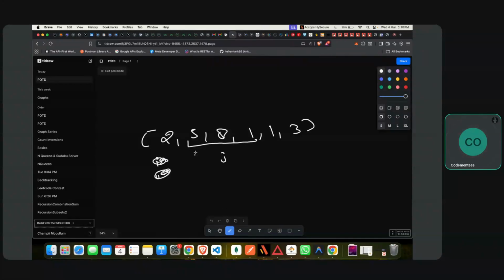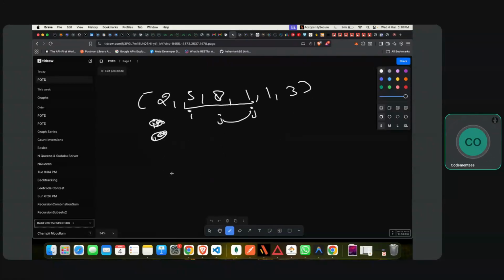Start your i from this index and move j to another index. Just XOR the next element into your XOR and remove the previous one. So what you have to do is take a while loop here: while j is less than n, initially we will declare i as 0, j as 0.